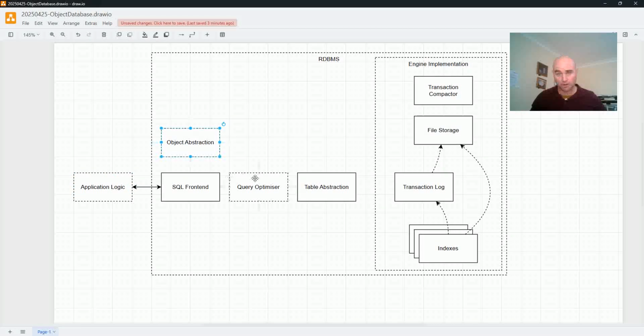There's a query optimizer in here, which for now I'm thinking of as optional, but I might build one as part of this project to understand how to make it work. We have a table abstraction that sits on top of all of those things, which is the rows and columns and schemas that you're used to using in databases. Inside of the database, what makes the magic happen is the transaction log and how we write records to it, how they're indexed, how you search for individual values in the records, and how they're organized.